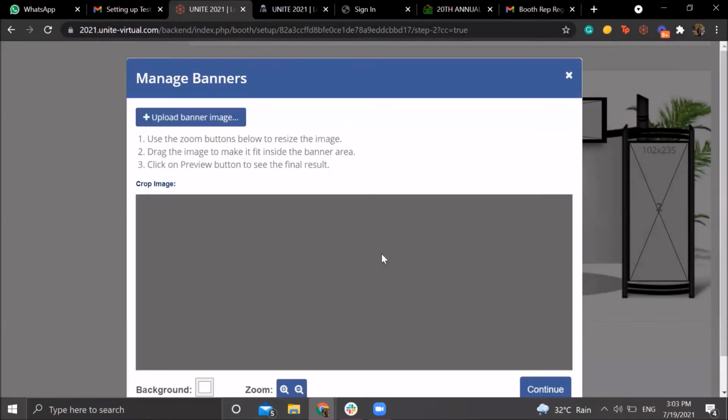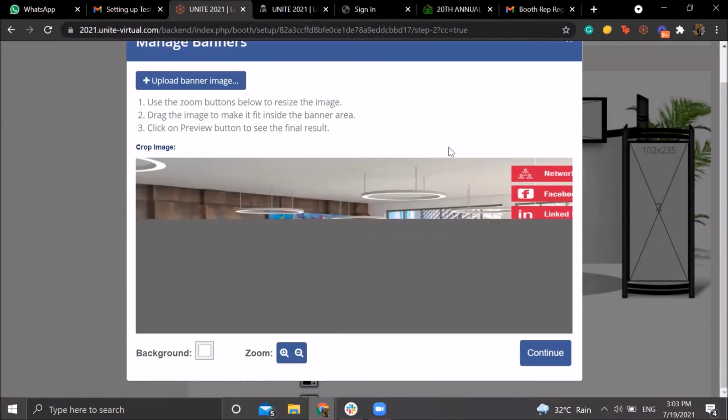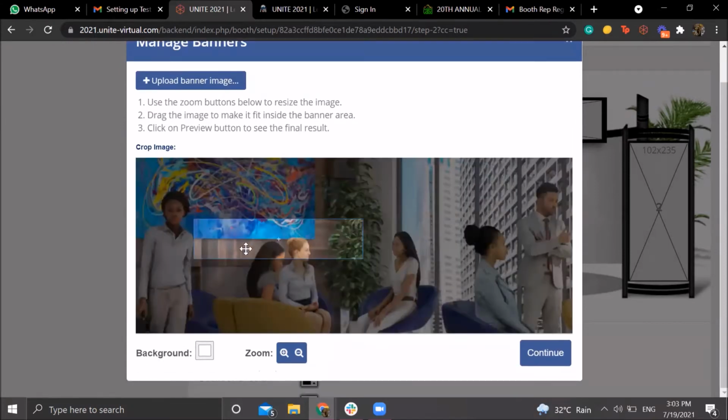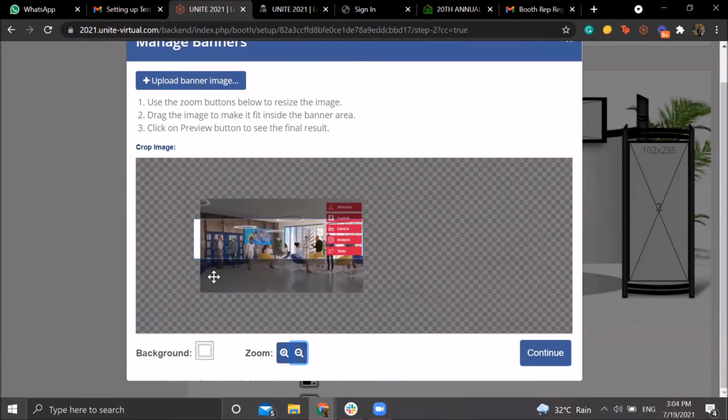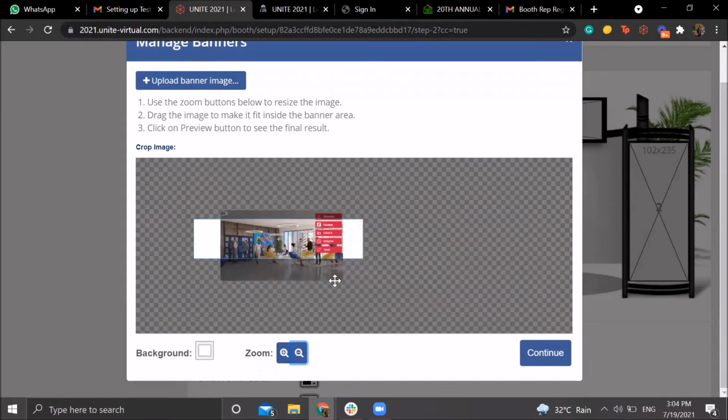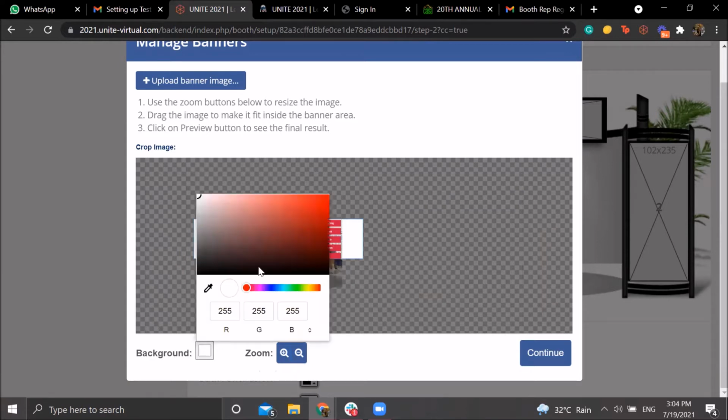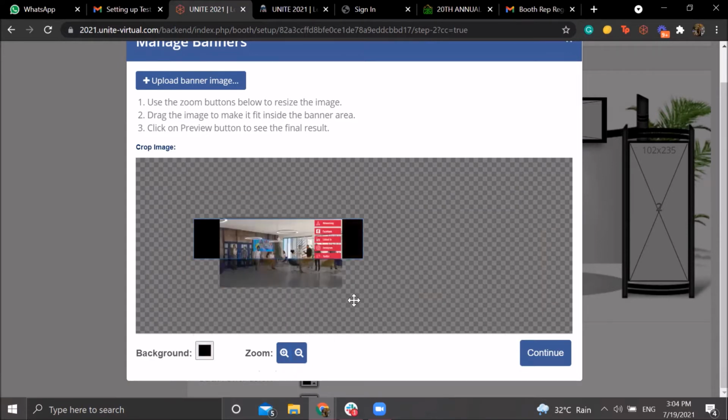Once you have uploaded that image, and once that image has been loaded, there is going to be a cropping tool available. You can make use of that to make sure that your image perfectly fits into the dimensions and into the space. But again, I would suggest do not use this tool as much, but only for small differences. The best way is to have the exact image size uploaded so you don't have to make too much use of this tool. If you do have any small discrepancies in the size, you can also change the background image to further fit in the area.